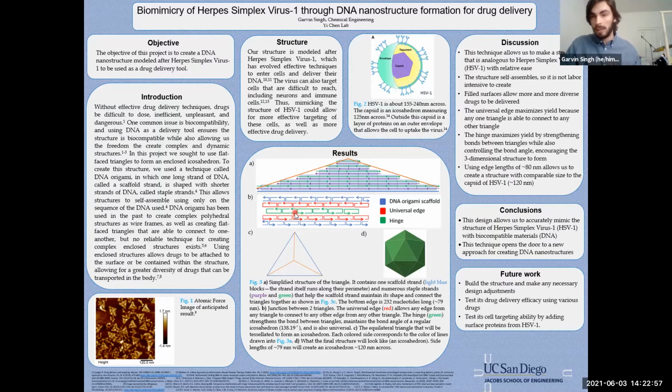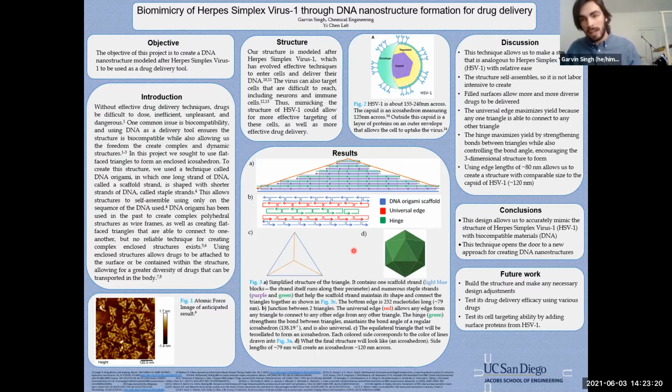So now we have triangles to make up this icosahedron, but next we have to find a way to connect them. One of the difficulties there is that we can't guarantee that all of these sides have the same DNA code. And the issue with that is that each of these sides needs a complementary edge from another triangle to connect to it.